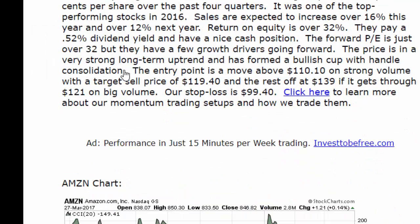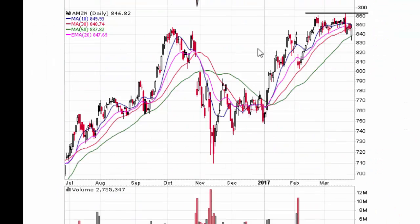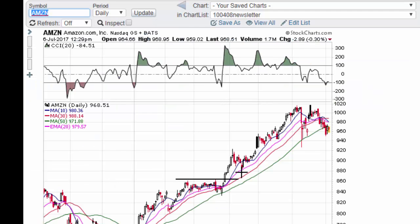We also had Amazon, and that was breaking out of more of a flat base pattern. And we can see here that it broke out and really took off right away. But then we have another of these small basing patterns or consolidation patterns after the initial breakout. In this case, it's a double bottom pattern. You can see the small double bottom here with the handle over here, and then once it breaks out of that pattern, it continues to go up and doesn't really look back.